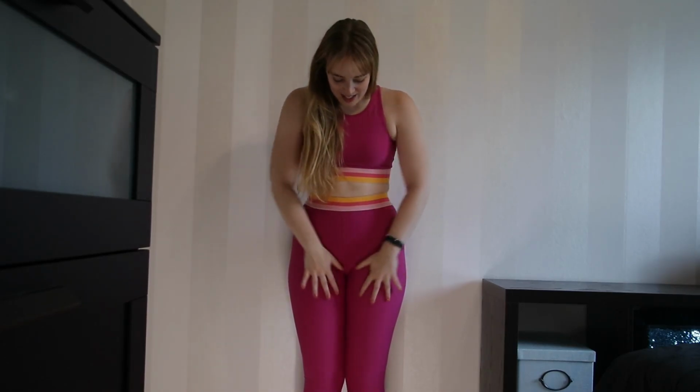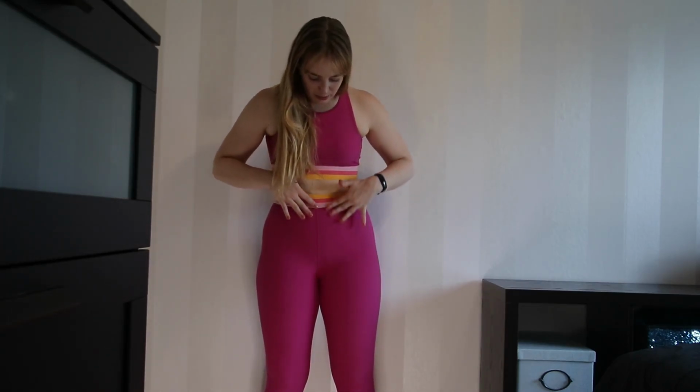And I didn't have that problem with the Hourglass legging at all. So yeah, I'm a little bit confused about that. And a bit sad because I like the look of these, like I said. Also, we have this super long front seam coming up here, and then you have the elastic, and the elastic is super soft, so I don't feel like it's cutting in at all. It's not restricting.